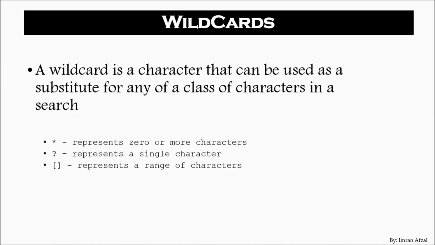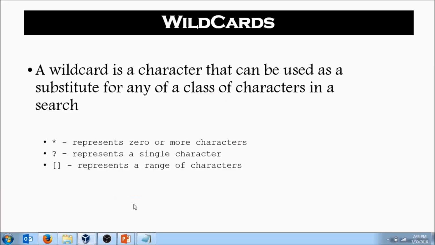Then we have the question mark, which represents a single character. So if you have a file named text and you are looking for files with the word text, instead of the X you could just put a question mark in there, then T. That means whichever files have TE, doesn't matter what's in the middle, and the last letter is T, then it will work. The third one we have is brackets, which represents a range of characters. It's better we look at it in the Linux machine to understand them more deeply.